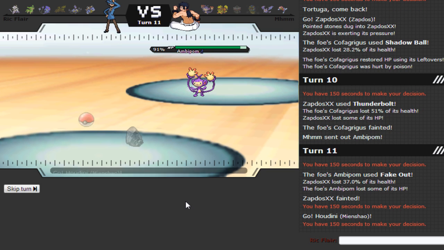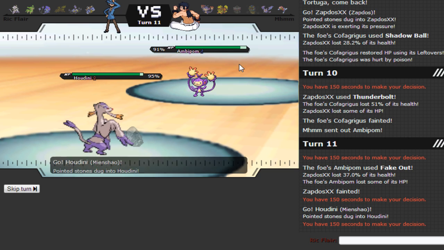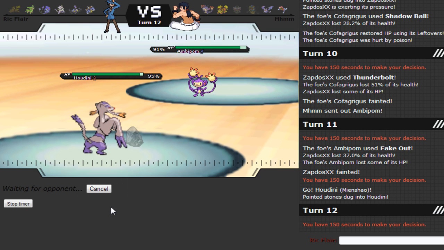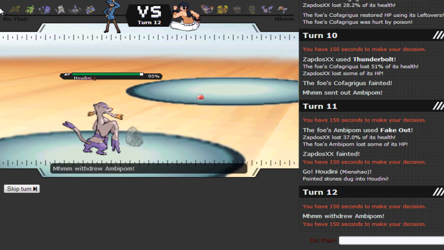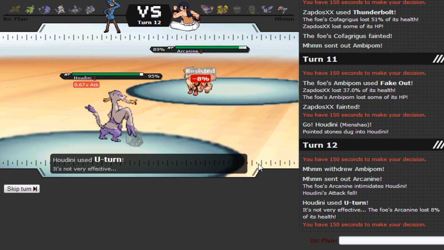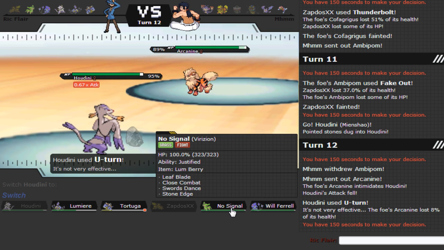Because I don't want to risk the speed tie with my Azelf, and I know a Psychic probably won't knock him out. So by bringing in Manchow, what I can do is maybe go for the U-turn, as he's probably going to be safe and bring in the Crobat. Unfortunately though, I lost my Zapdos. And no, he actually brings in the Arcanine. Okay.